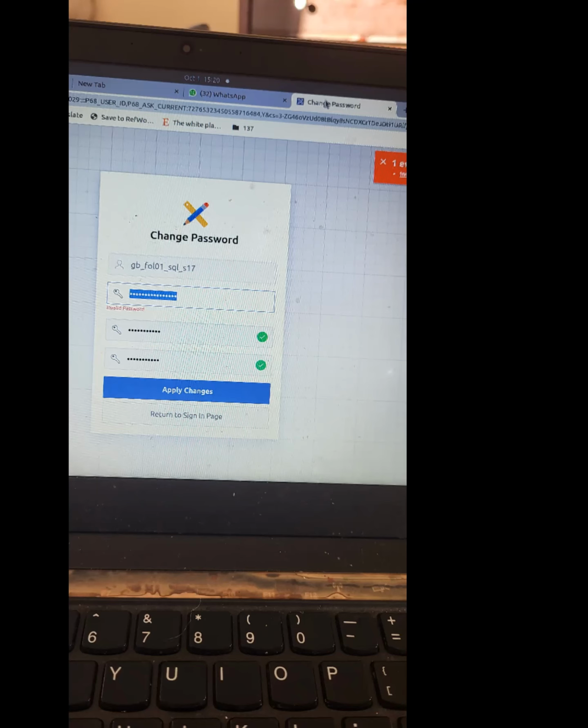Is there a minimum number of characters that should be in the new password? Yes, I think your password needs to have a capital letter, a special character, alphanumeric stuff. It has everything, a mix of lowercase, uppercase, special characters, small letters, numbers. Let me give you a password to apply. Nobody can see your account. Don't worry.